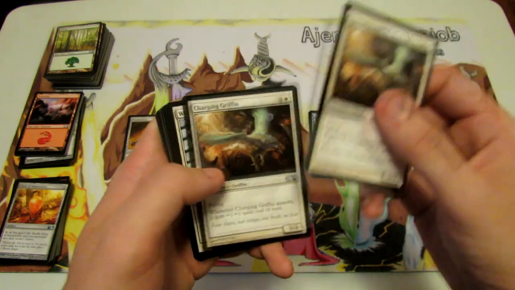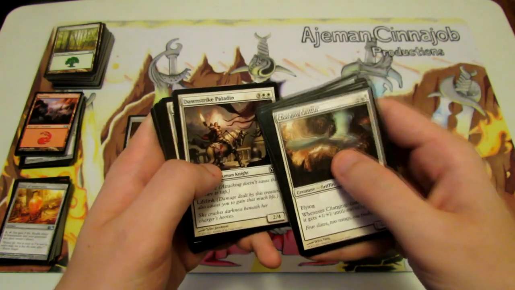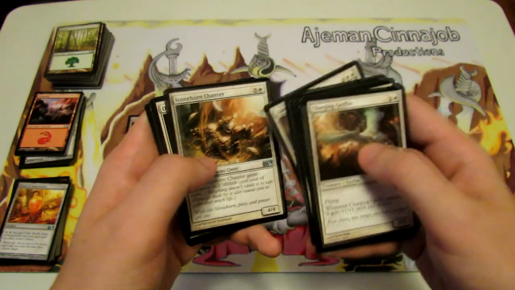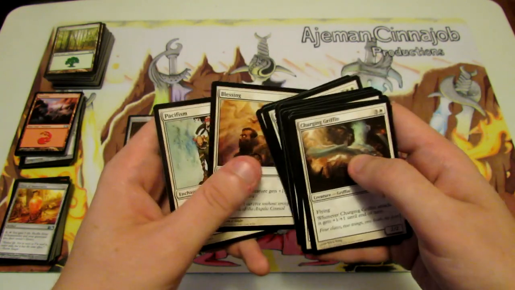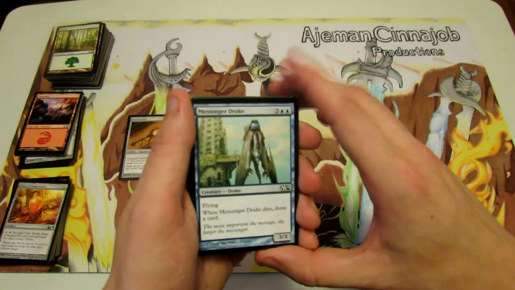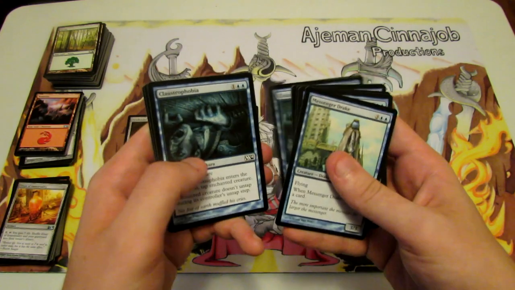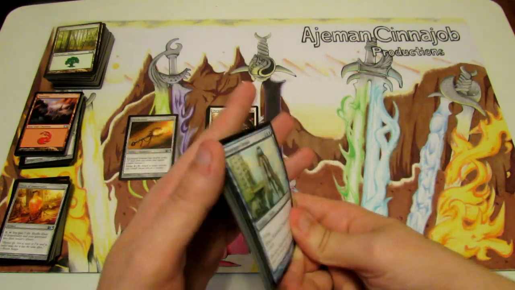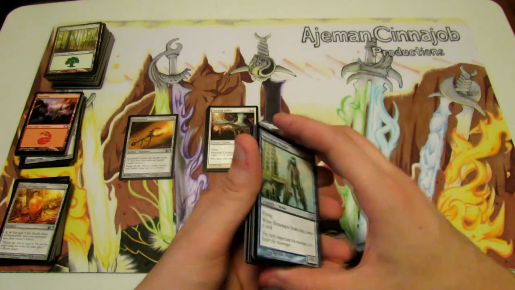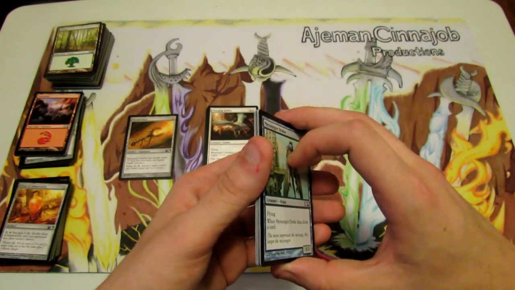So we have 1, 2, 3, 4, 5, 6, 7, 8, 9, because the Dawnstrike Paladin has 2 white, 10, 11, 12, 13, 14, 15, 16. So we have 16 white, and then for our blue, we have 14. Even though we have seemingly more white cards than we have blue, we do have a decent amount of double blue cards that we have in blue.